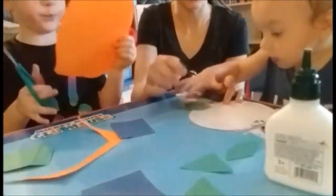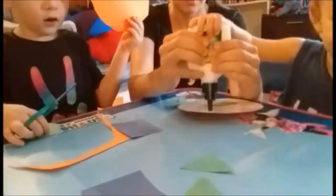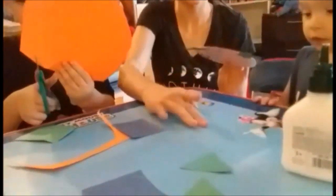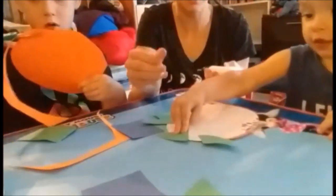But I am letting Hunter cut out all of his own pieces because he will be doing a lot of cutting on his own when he goes to preschool. He has a cutting class activity on Fridays when he goes, so I'm just having him practice a little bit more than he does on his own anyway.